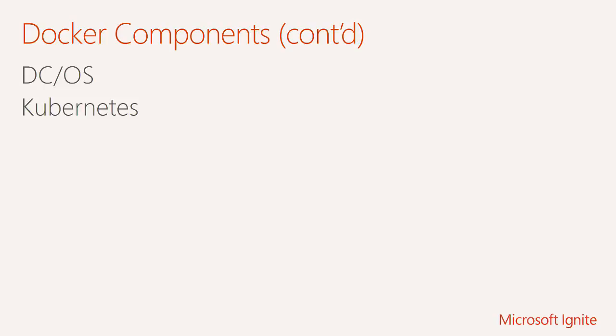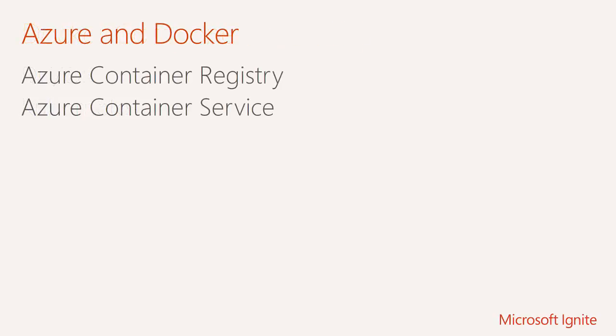And so there are what I would call container management services. Docker Swarm is one of them, but there are other ones. There's one called DCOS, and there's one called Kubernetes. And what we've done in the Azure platform is build something called the Azure Container Service, which supports all of those. So when you spin up an Azure Container Service cluster, you can say, I want to provision this cluster using Docker Swarm or Kubernetes or DCOS. And then that controls the way you deploy and manage those VMs, those containers.